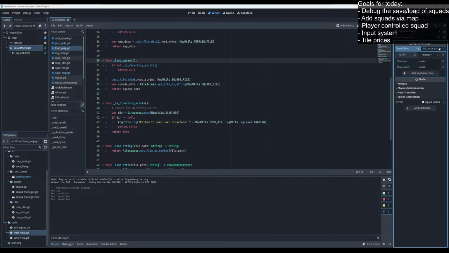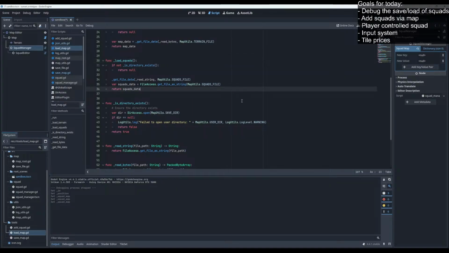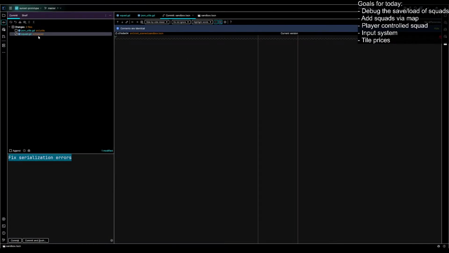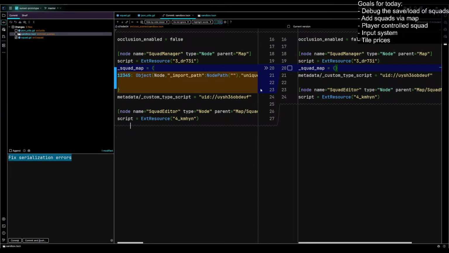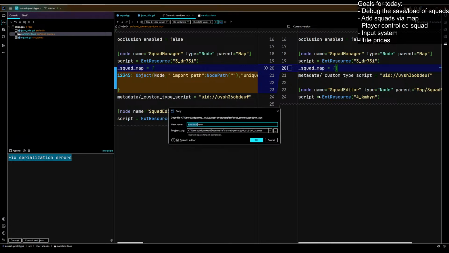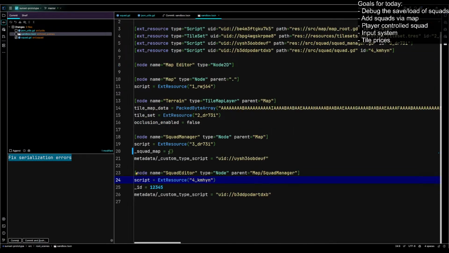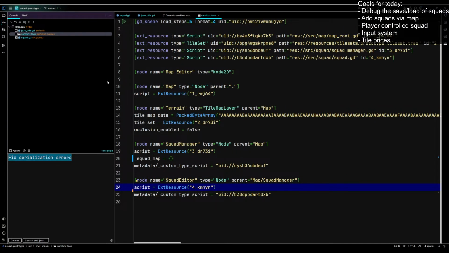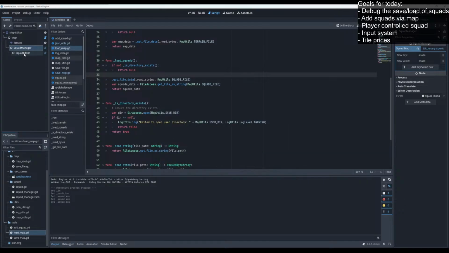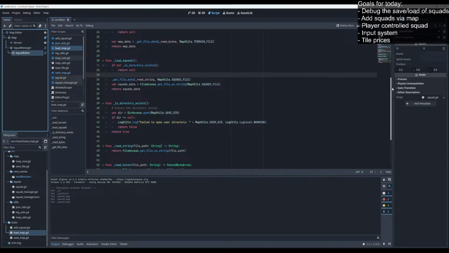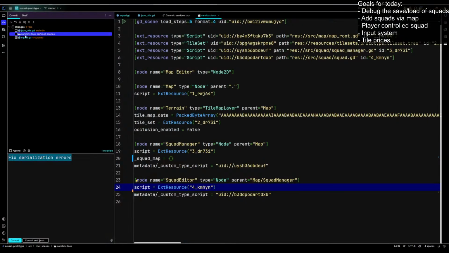No. Delete this. Save. Okay. Squad map is empty. Squad map is empty. And this also should be empty. Reload from disk. Everything empty here. Okay.